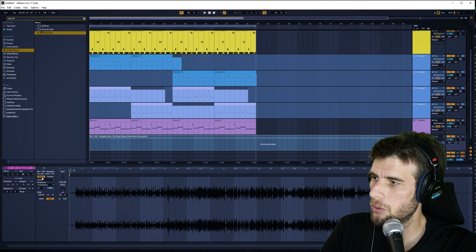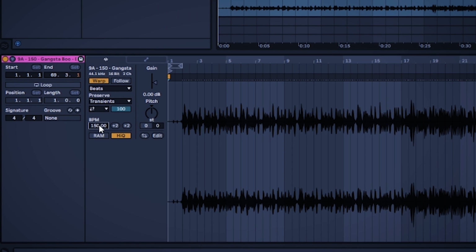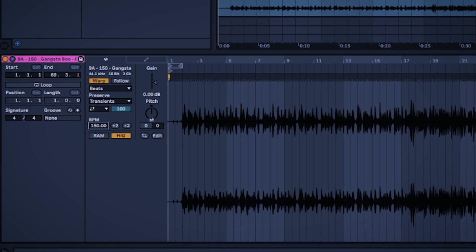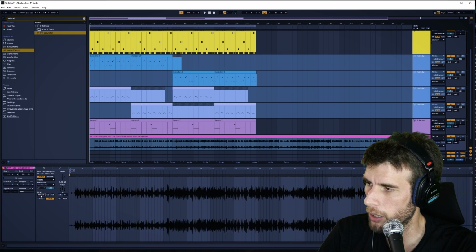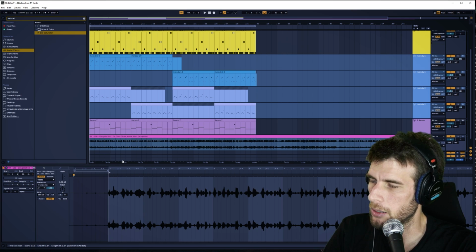So here's what we're going to do with the acapellas. Every time we drag one in here, you unwarp it, then you click warp. Then you make sure it's at the proper speed, which is 150. If it isn't, if it's not already matching our proper BPM for our track, then you put in whatever the BPM is right here. I'm going to start it on the first word and see if that's the proper place.